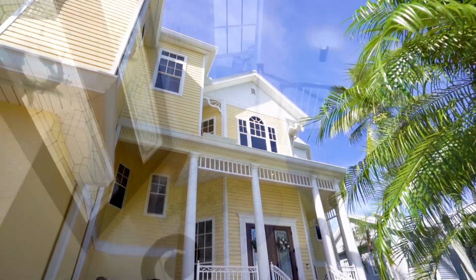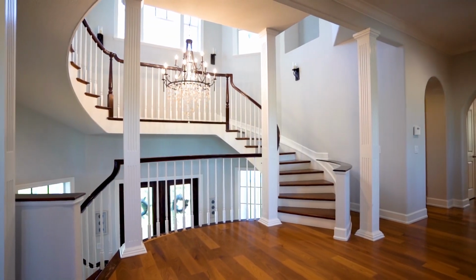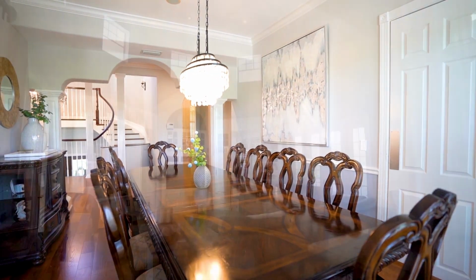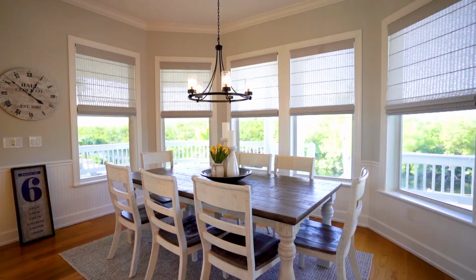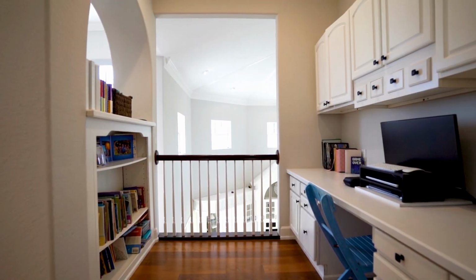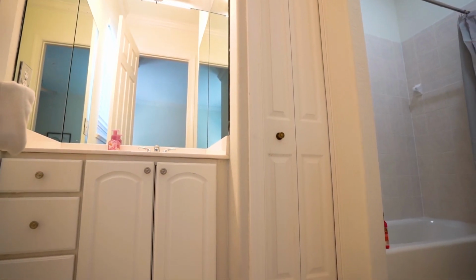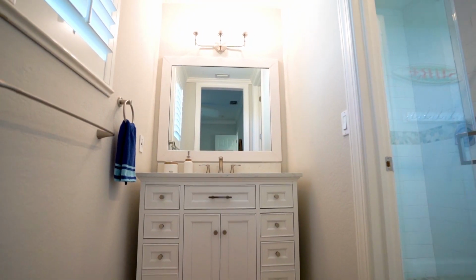Tidewater Island is a small, luxury boating community situated in the heart of Fort Myers, close to the airport, shopping, and some of the best restaurants we have to offer. Head on out the canals and you're right at Junkanoo, one of my favorite restaurants, right on the backside of Fort Myers Beach. You can turn to the right and head up to Sanibel Island, or turn to the left and be down in Naples in 30 to 40 minutes on your boat. It's almost quicker by water than by road. This home is perfectly located for your Florida living.